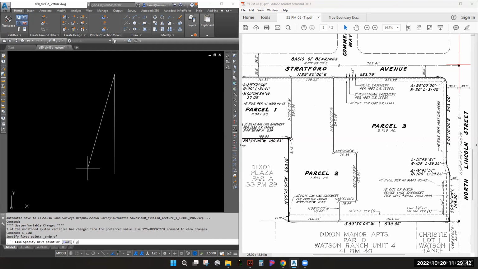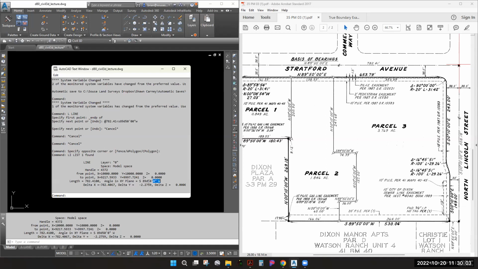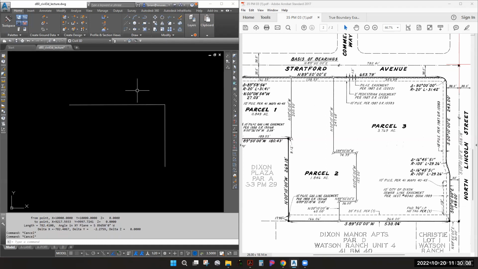We're going to do @, and that full distance, 782.41 less than south 89 degrees 50 minutes 00 seconds west. Enter. So again, if I list that using the AutoCAD command, it tells me my bearing and my distance. If I use the Civil3D command, CG list, same thing.